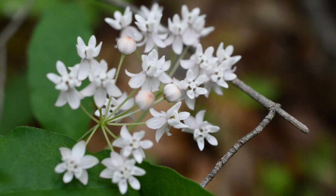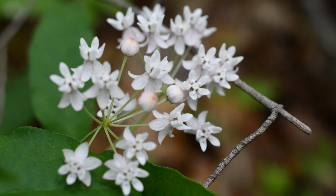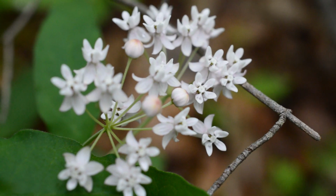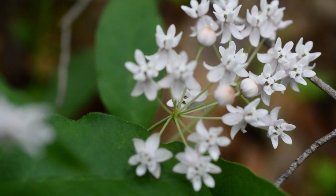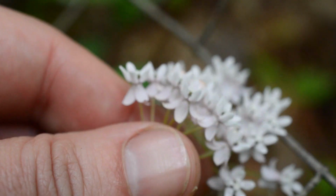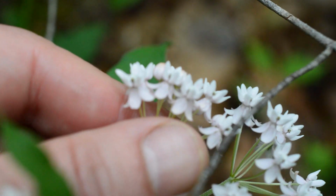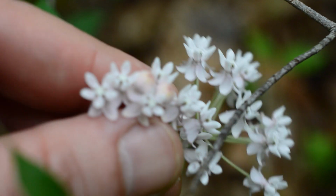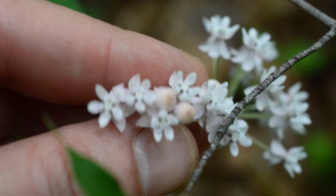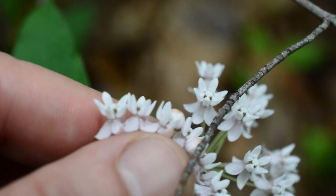Most milkweeds are growing out in the open fields or in open wetlands, but this one likes the woods, I should say. Take a look at that flower structure there, man. You gotta love milkweeds. Crazy, crazy pollination strategy that I will probably butcher if I try to get into it right now. Basically, all you gotta know is this is doing something similar to the orchids we're looking for today. It's got a pollinarium in there, pollinia, a sticky mass of pollen. Of course, no relation to orchids at all. But yeah, look at those flowers.